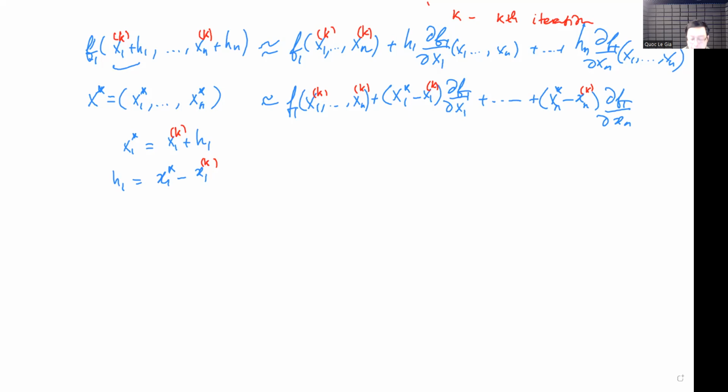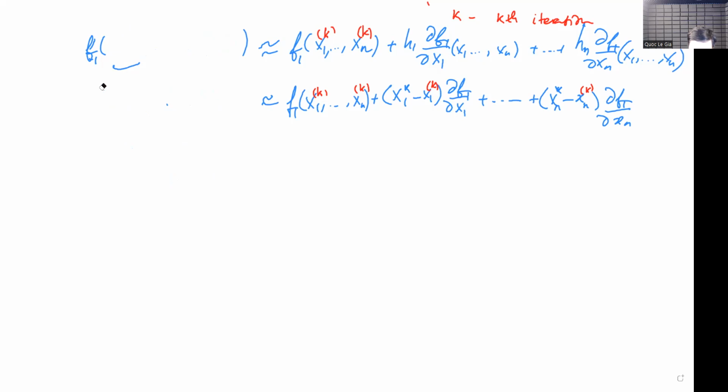Now you remember the notation already, so I can erase this and put this one to be my x star. You remember, I just replace this one by my x star because I want to save some space. So here I will write x1 star, x2 star, exactly like in the slide.